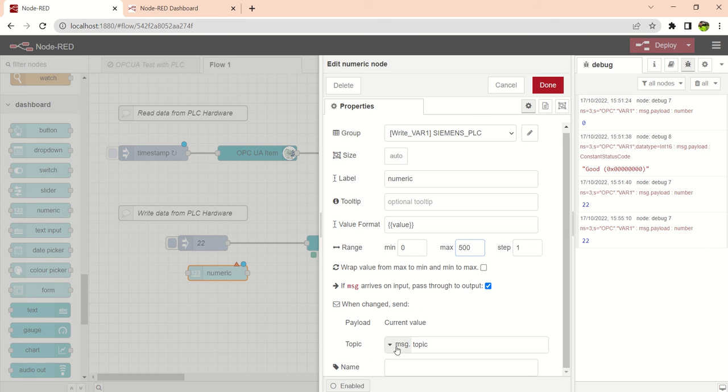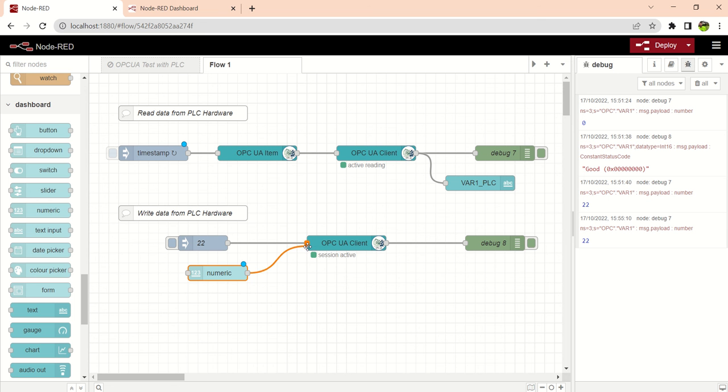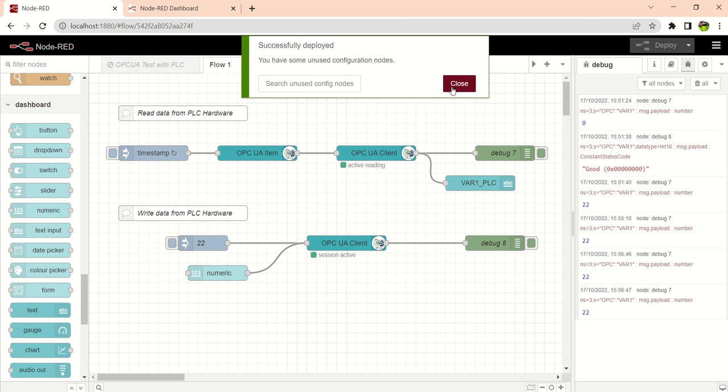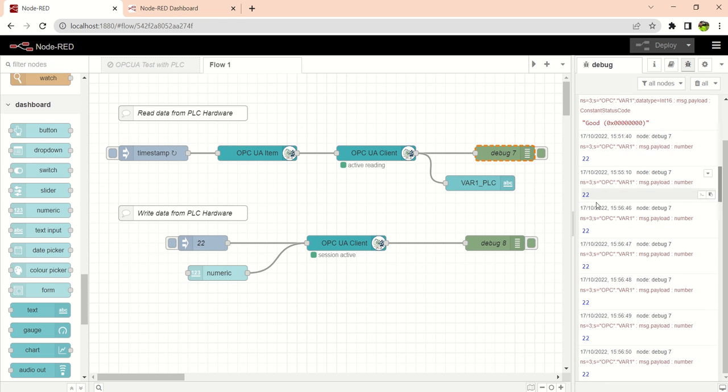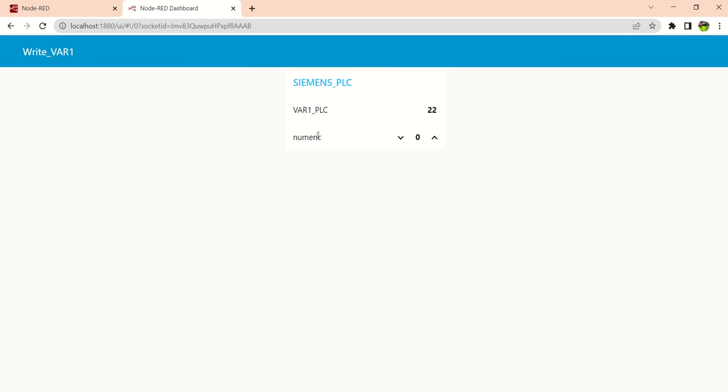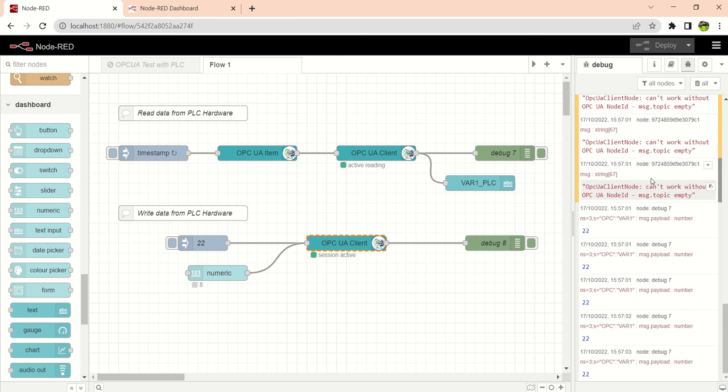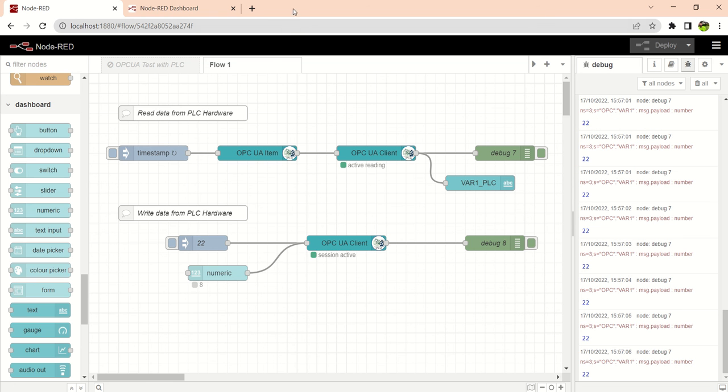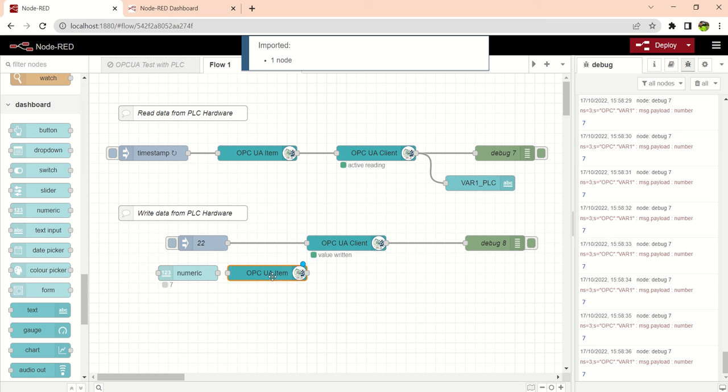The payload will be the current value, and the topic we want to write to. Let me just put this in here and see. I might have to specify the topic there, but let me just play around with this again, so we can see that reading in 22 so often. Here's where we can select, so this is a new tab. I can select a numeric value to push in, but we're not actually writing in that just yet. So let me just double check that. Yeah, so I need to make sure to add in the topic of where I want to write this data.